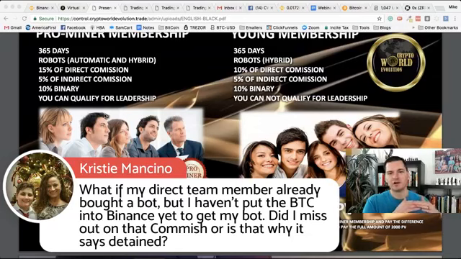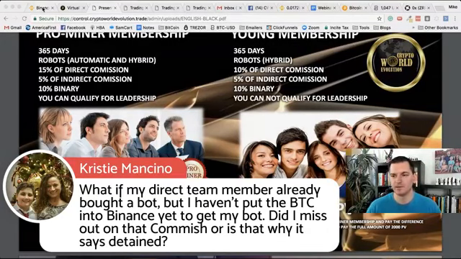Like, let's say it opens up 100 trades for you. Those are all in the negative until they close positive. Make sense? So I'm actually thinking it's going to take about a week or two before you start seeing more positive than negative. Make sense? So you're not going to get paid until you're in profit for the commissions from your downline. So you have probably about a week or two before your team starts getting profits from the bot. And then, you want to have your robot set up as fast as possible, Christy, for the matrix.